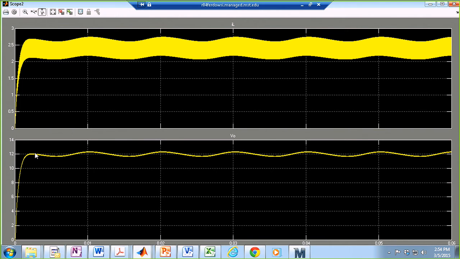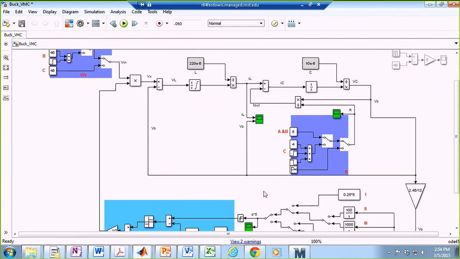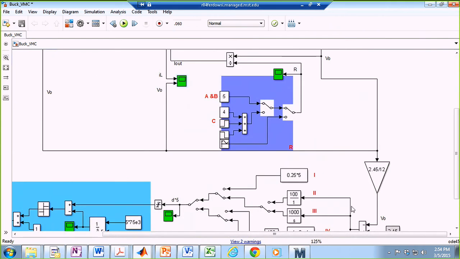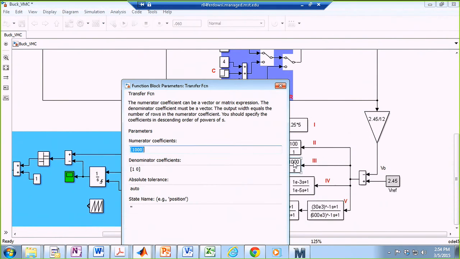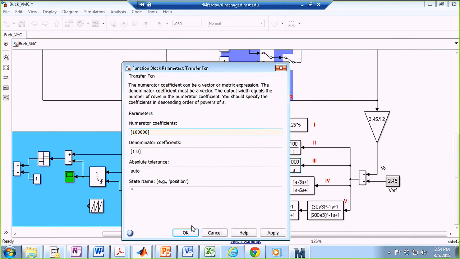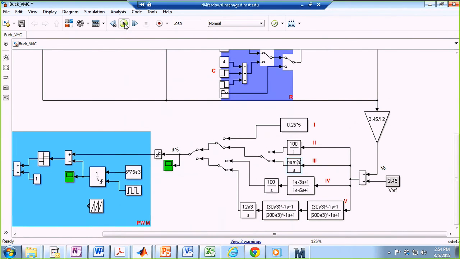So if increasing the gain is good, let me just keep increasing the gain. Let's, for instance, add another 10 times of gain over here. Or maybe let's go to an extreme of 100 times more. I'm going to add 2 more zeros. So we're looking at a DC gain of 100,000. So is this gain the GC of S? Yes, so now our GC is 100,000 over S, exactly. Okay?